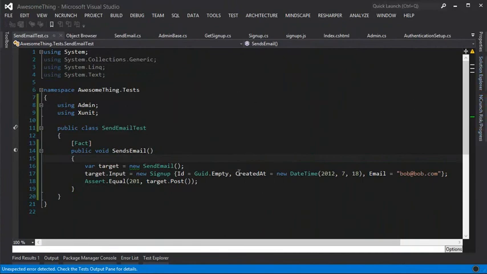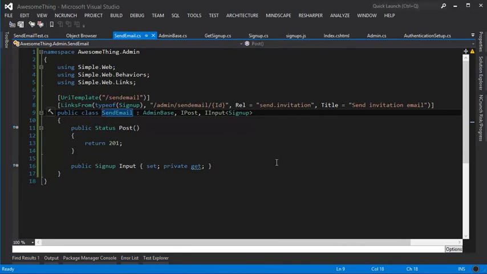The other thing that we need to do here then is just to make sure that that's doing something sensible with the information that it's getting in.